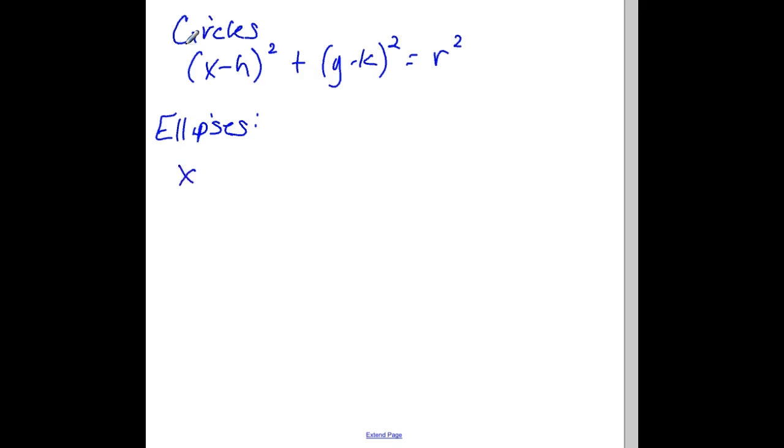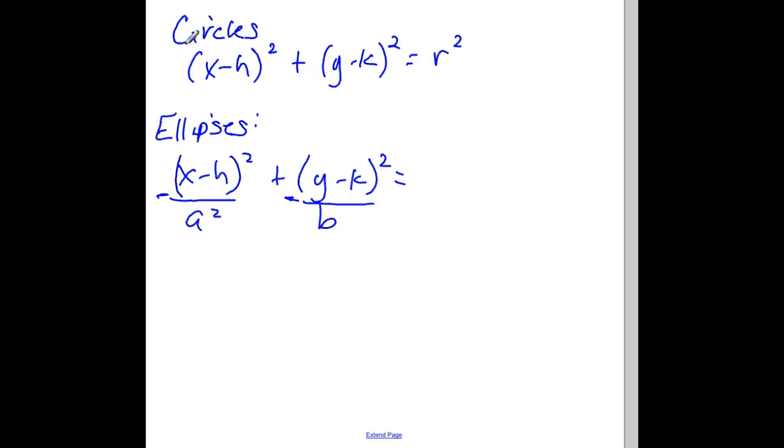Okay, so we still had the x minus h quantity squared, we still had the plus y minus k quantity squared, but instead of having the r squared on its own side, that got divided over, right? And there would have been numbers here and here that when you divide that r squared over, it gives you different values for a and b, okay? So it's not a nice circle with a consistent radius. It's longer on one side than the other. So we have an a squared and a b squared here, and it equals 1.